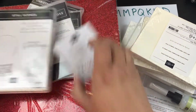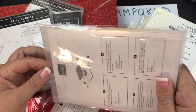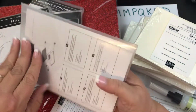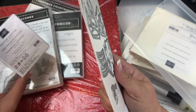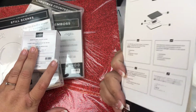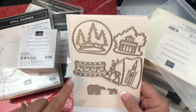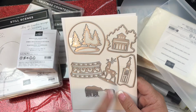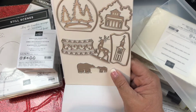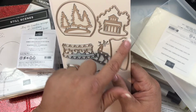But, you guys, it can also be cut out with these. Let me open it so you can see, because this is just amazing. This will be something that I cannot wait to show you. And it's not just that. I've seen them made into little gumball machines, which if you've followed me for any length of time, you know that I love gumball machines. So here's that little globe that cuts it out. You could also do scenery. We've got some trees, a reindeer, a little mama and baby bear, a chapel. You can do an intricate cut on that base, or you can do a quick and easy cut on the base.